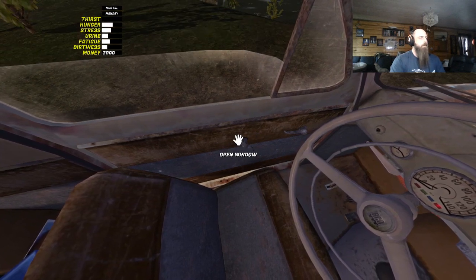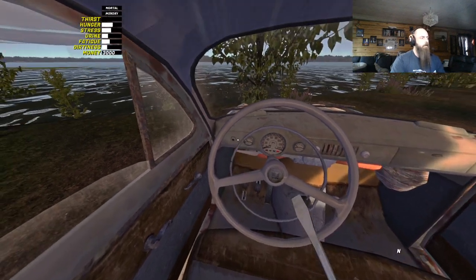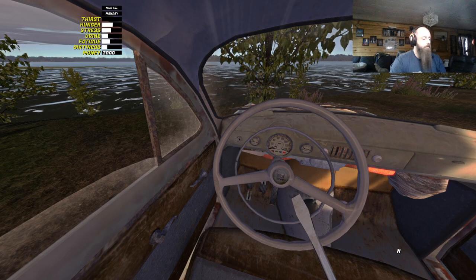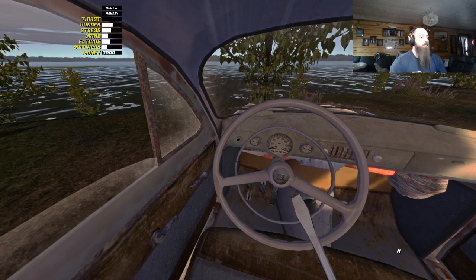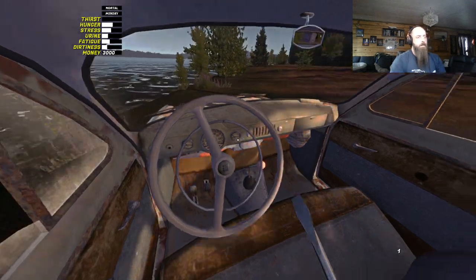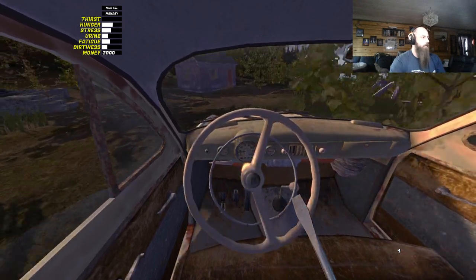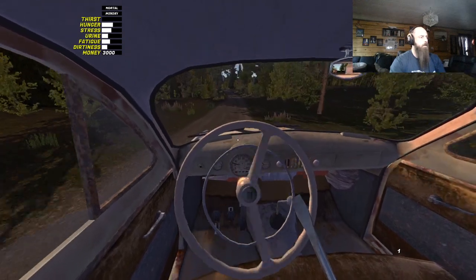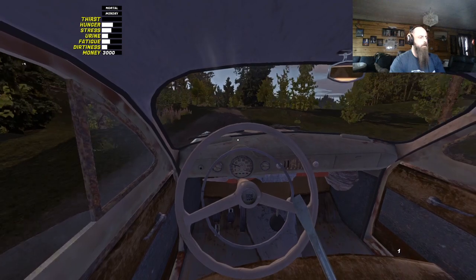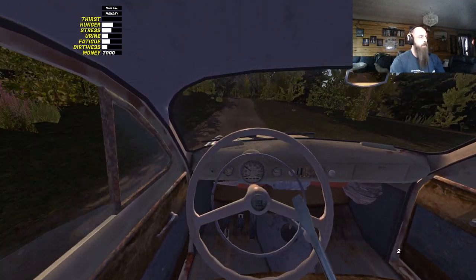Let's open the window real quick. All right, let's try this again. Enter driving mode. Hopefully this works. It gets real tiring. All right, there we go. And away we go. I don't know what that is about. We'll be out of the car soon.